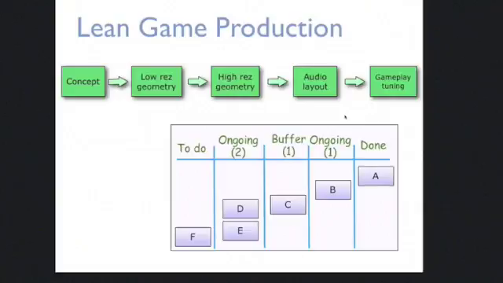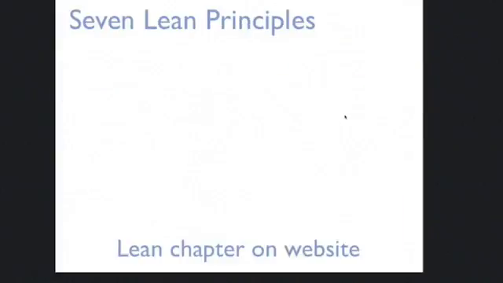That's a Kanban board. It limits or monitors the flow throughout this entire pipeline, which lets us know on a day-to-day basis where there are problems with the flow and tries to keep things as lean as possible. So I want to briefly talk about the 7 lean principles. That's eliminating waste. Say that was one of our goals at the start of this talk using Agile. We want to continually identify and eliminate waste.